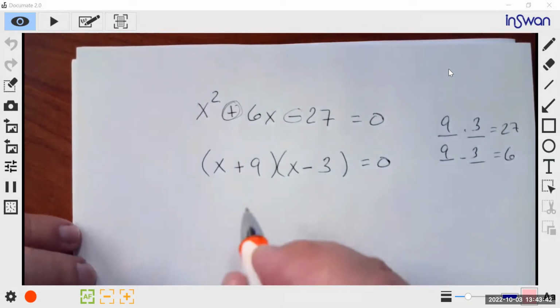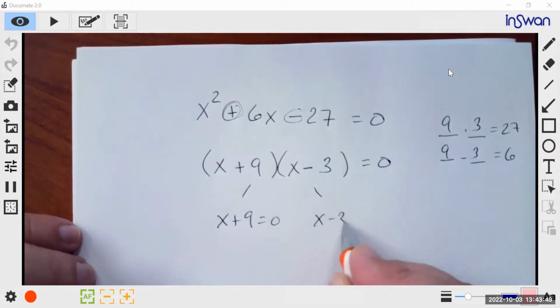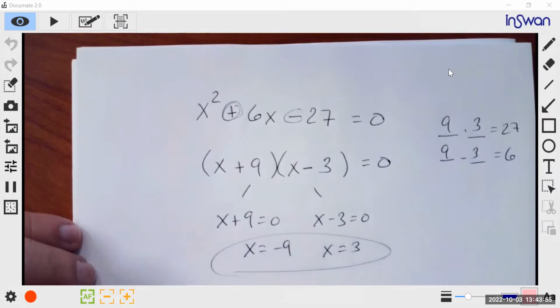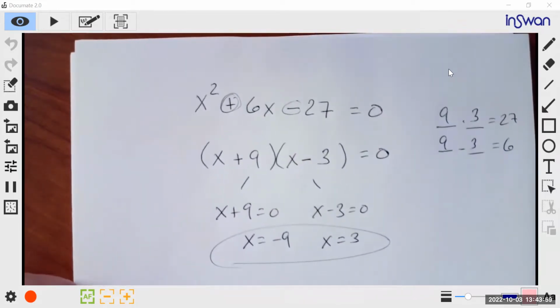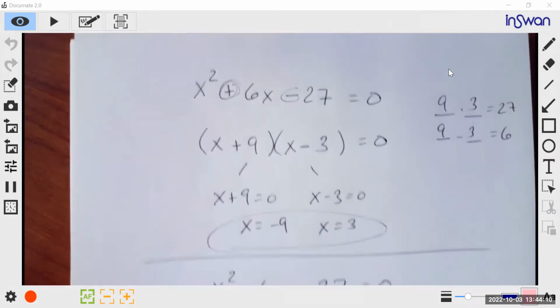So what are my x-intercepts? And positive, very good. It's always the opposite of what's inside there. All right, so we know those are the answers. Let's do the same equation, but this time let's use complete the square.